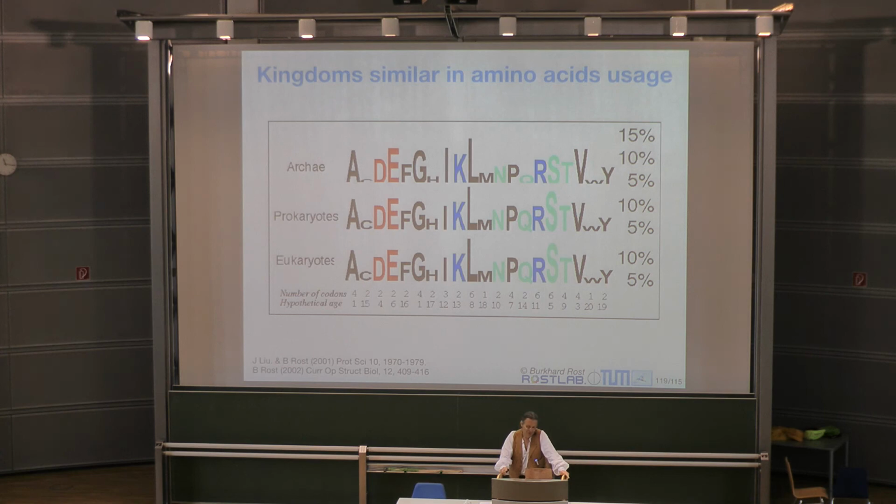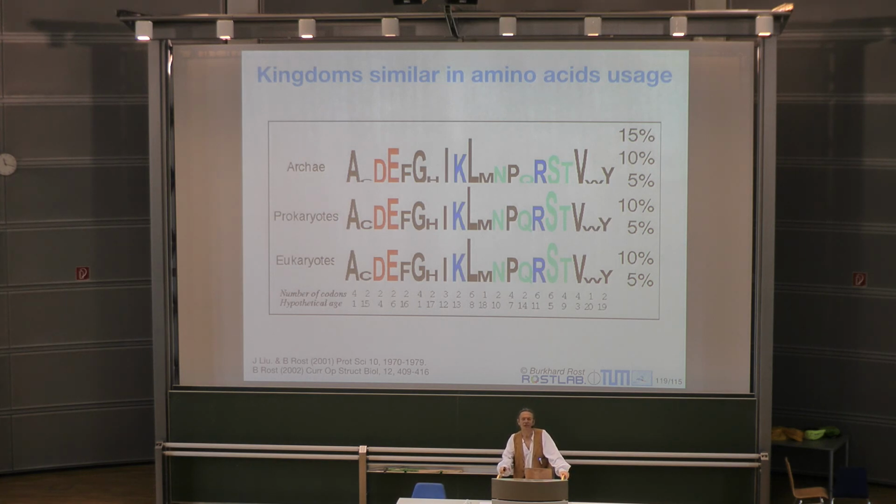For many people this was a big surprise. Yes, so the height of the letter here is the 20 amino acids. The height is proportional to the usage of that letter in that organism. You already also see that some amino acids, the H here and the C, are much less used than others. The A is much higher, the L is much higher, the V is much higher. So you see that they are used differently, but you also see that they essentially use the same between the kingdoms.